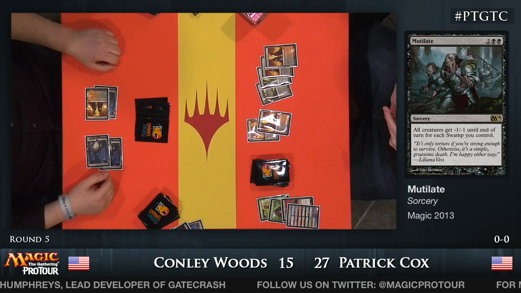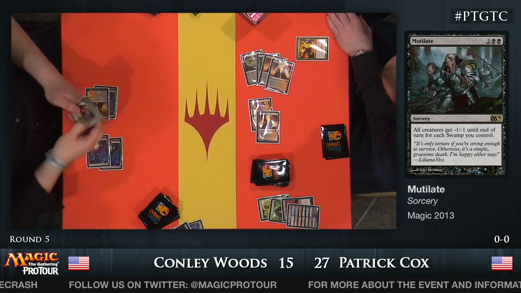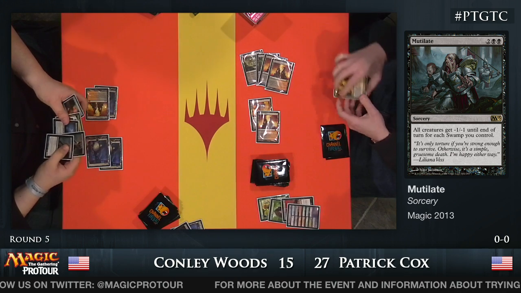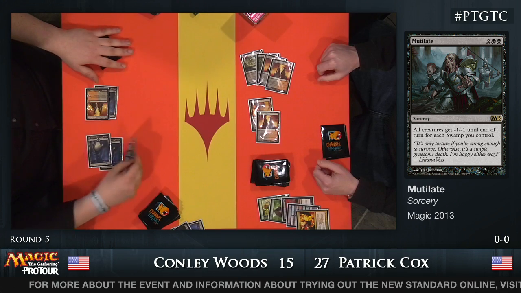On the back table, Andrew Cuneo, also on the Aristocrats, paired up his Falcon Wrath Aristocrats with a Silverblade Paladin. Oh, that's quite the couple. Yeah. I told you. It's filthy.